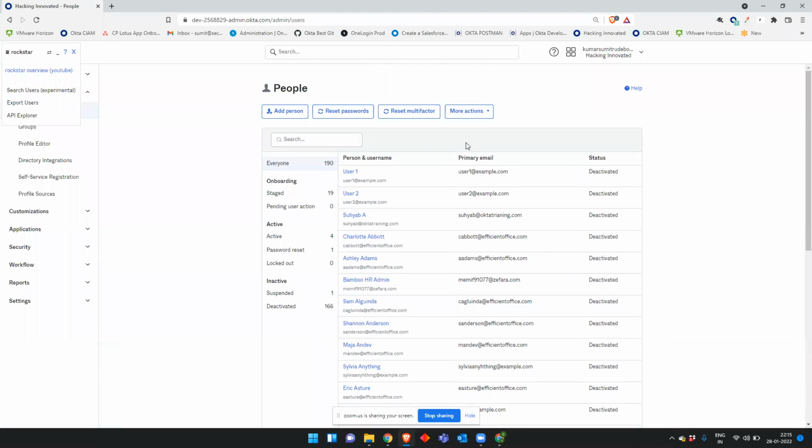All right. So you have now seen how to create one user at a time. How about if you need to create multiple users at a time, let's say 100 or 200 users at a time, or some organization does not have a budget to buy a workflow tool like Workday.